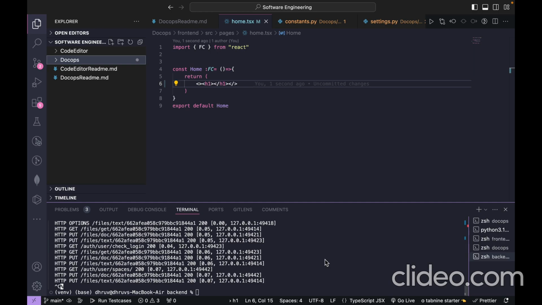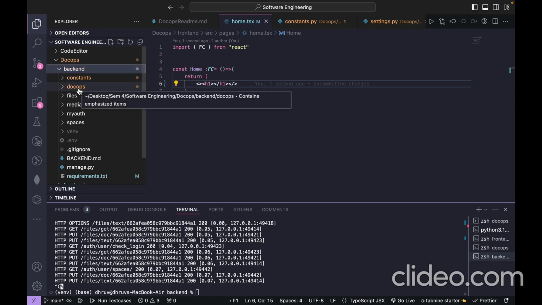This project comprises two web apps, one named Docops and one Code Editor. We have made two web apps which solve the same purpose with different features, that is collaborative code editing. In Docops, we have a backend folder and a frontend folder.